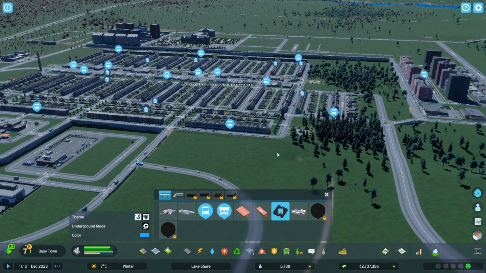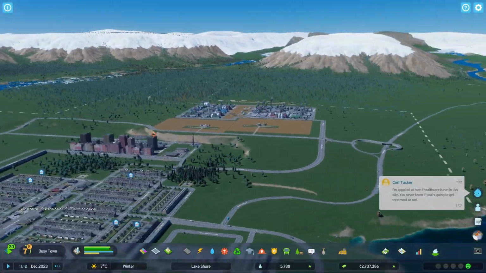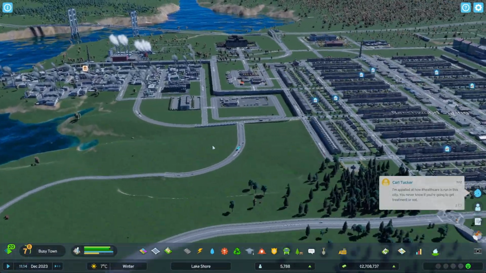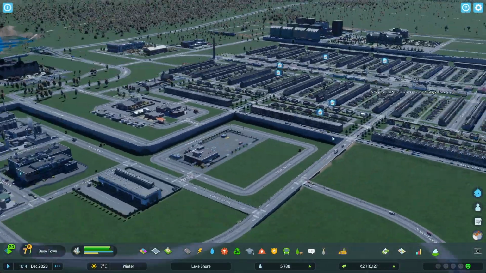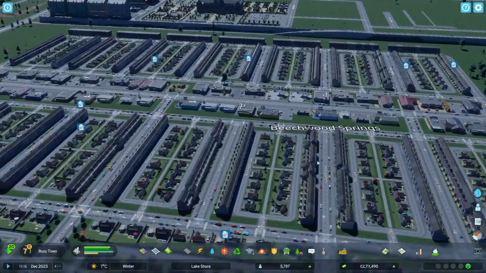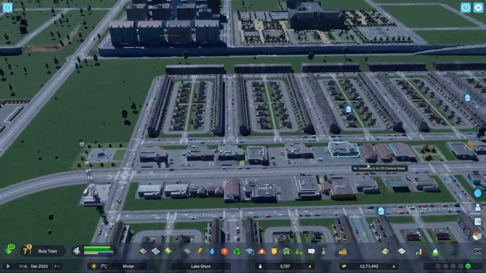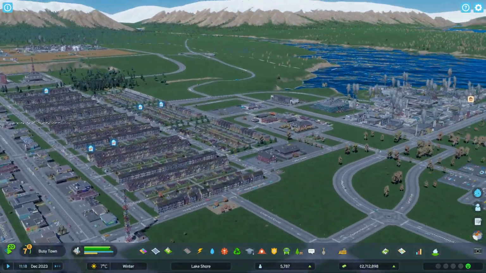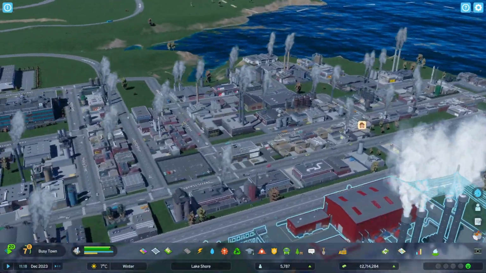Not hit every stop there, but we're going to be putting another bus line in to go to the other industrial part, first industrial part that is, but we're going to the top one right now, so let's see if that makes a difference. Probably not going to make a difference straight away, so we'll have to give it some time.